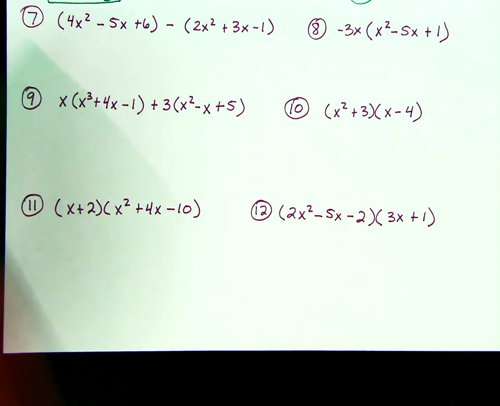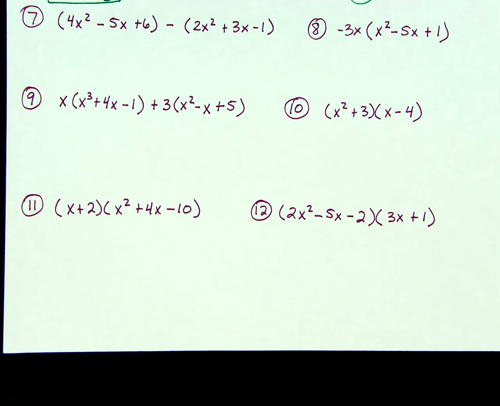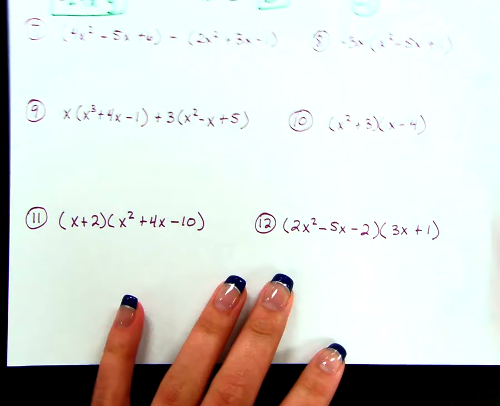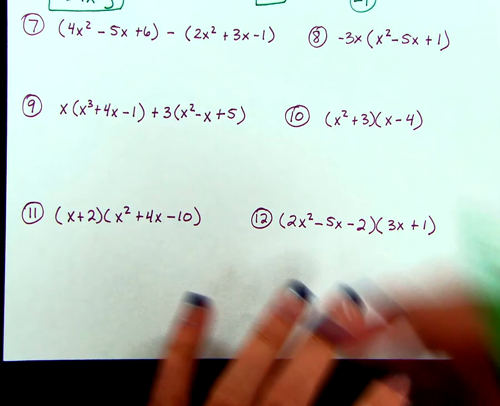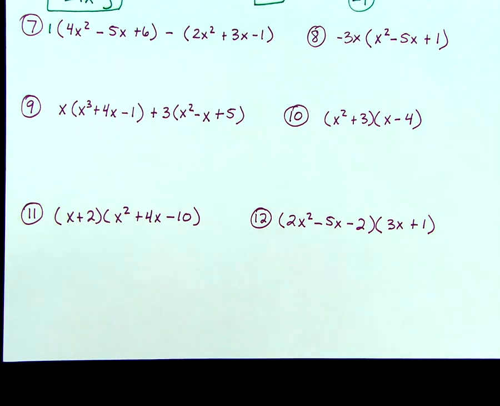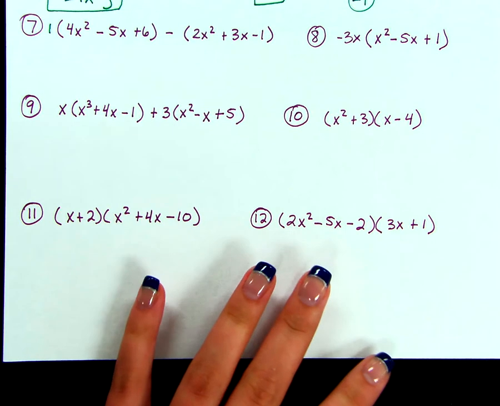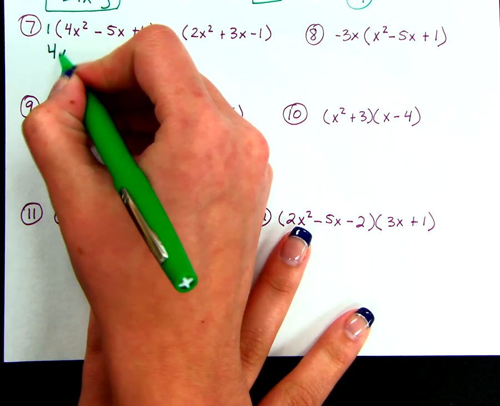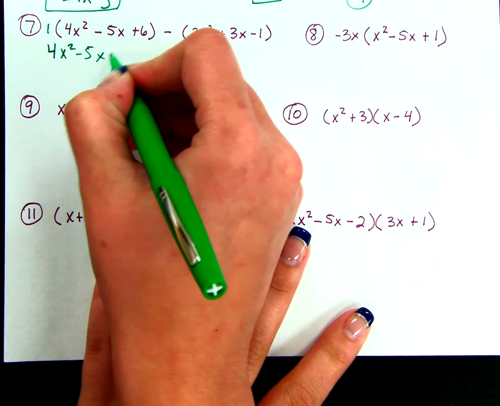So when we look at problem 7, our directions are to simplify. The first group has a set of parentheses around it. So anytime we're getting rid of parentheses, we are either distributing or FOILing. Now, this isn't multiplied to a group, so we're subtracting here. So that means for this first group, there's that invisible 1 out in front that we never write. We're multiplying that into every single term. So if we're multiplying by 1, this first group isn't going to change. So this is really just 4x squared minus 5x plus 6.